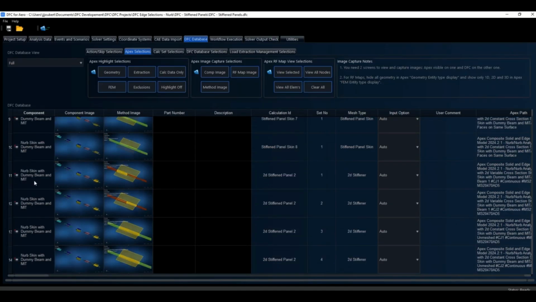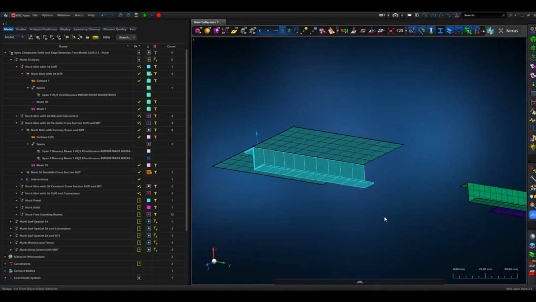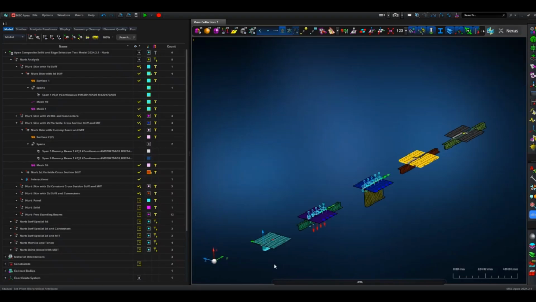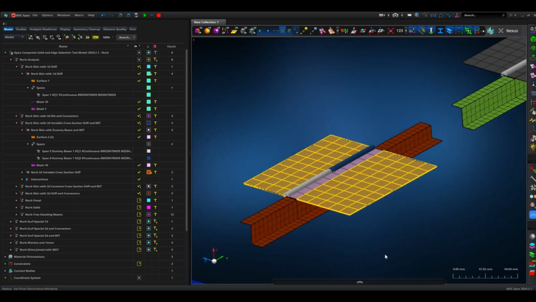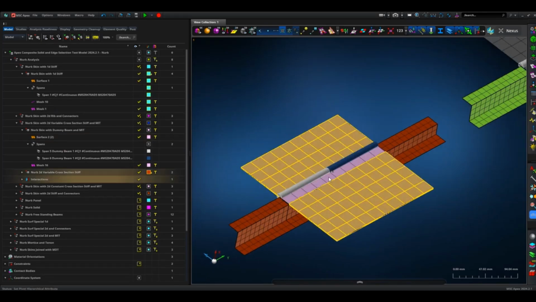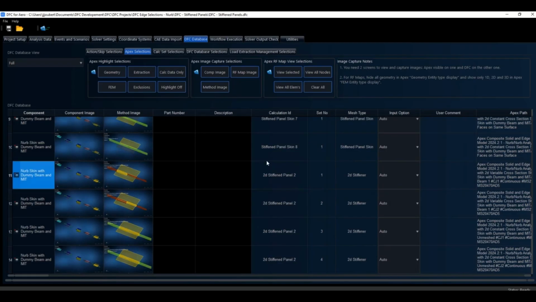Let's quickly look at what we do with 2Ds when the stiffener is meshed in 2D. If you remember, we modeled these 2 dummy beam spans, so those are the skin loads that we use there. Again, we ignore the glue joint if there's a glue joint applicable to that analysis. So let's look at how we extract our stiffener data.